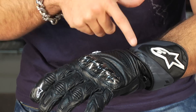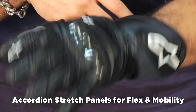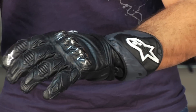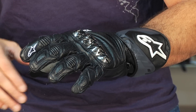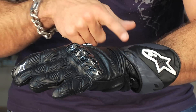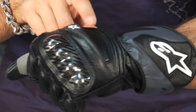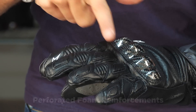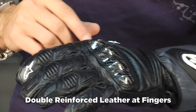It's a full gauntlet. As we move up, you're going to see a lot of elasticated stretch panels for articulation and stretch in active riding conditions — whether you're in spirited street riding or hitting the track. You're going to be spending a lot of time moving on your bike and you need that flexibility to avoid fatigue in longer distance, more active riding. Notice we also have a lot of temper foam on this glove for protection. It's all perforated — back of the hand, mid-digitally, tips of the fingers — and that's on top of double reinforcement on the backs of the fingers.